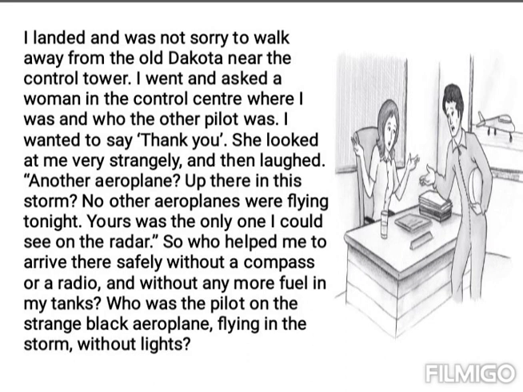So in this passage, children, the author, Frederick Forsyth, arrived safely at an airport. He doesn't know where he has landed, but he was not scared to leave his aeroplane and immediately headed to the control center and asked a woman sitting there, inquiring about the other black aeroplane. She looked at him in a strange way and then laughed. She said, "Dear sir, there was no other aeroplane in this storm, and who would take the risk of flying in this storm? You were the only one in the sky."